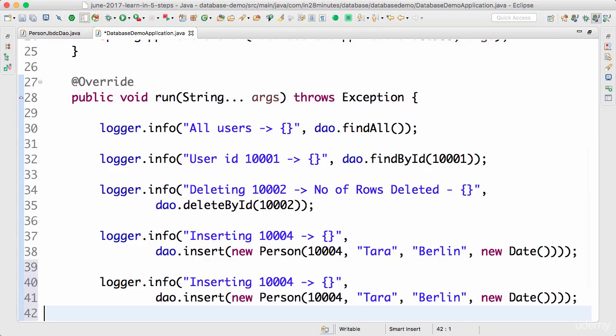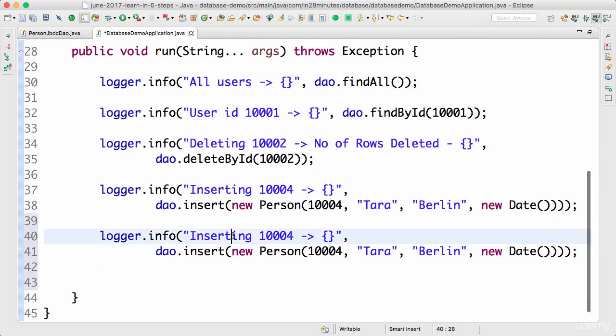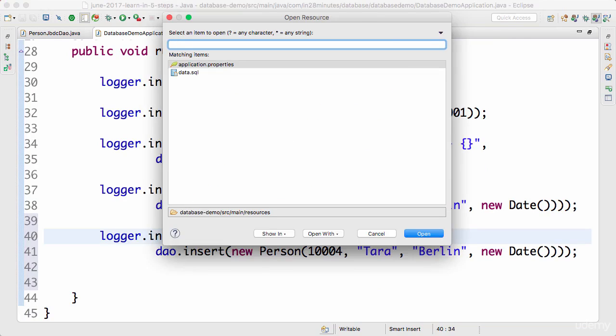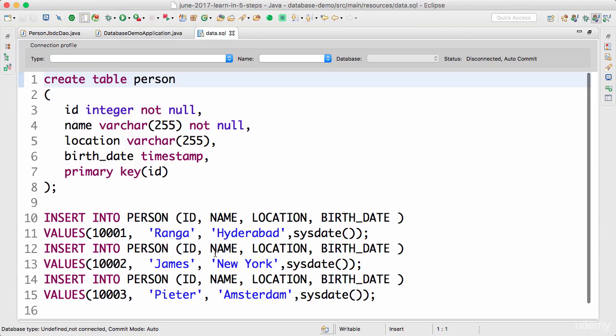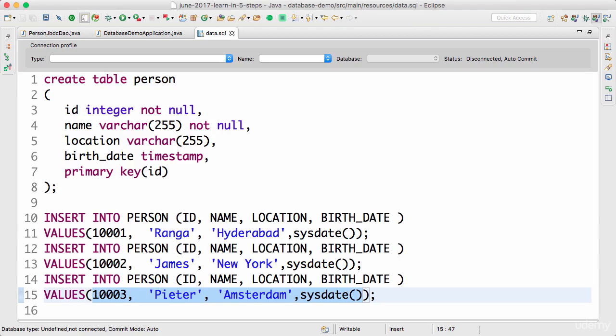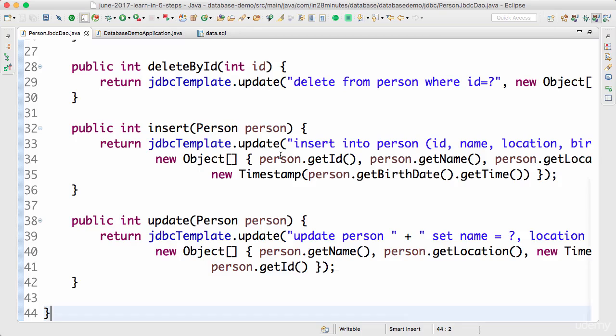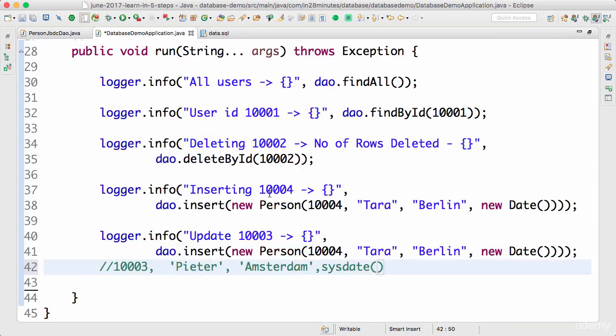So let's copy this, and I would say updating. Let's update 10,003. The values we have inserted are in data.sql. By default, these are the values which are present. So let's take them. What I want to do is update 10,003.